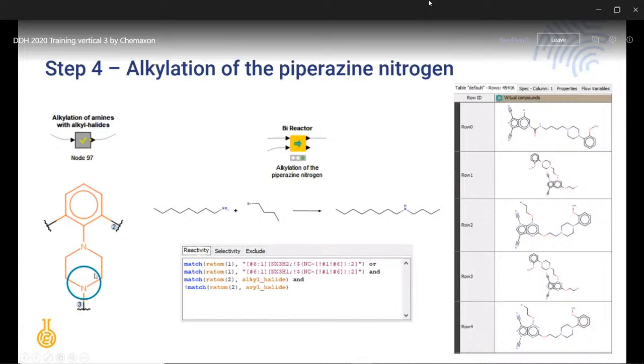What was left to do is the third reaction step, where we wanted to functionalize the nitrogen in the other ring of the scaffold, and for this we selected an alkylation reaction schema, where again we used the same reactor node with another generic reaction scheme and another reaction rule set to make the transformation more chemically meaningful, and as a result we got our functionalized virtual compounds.